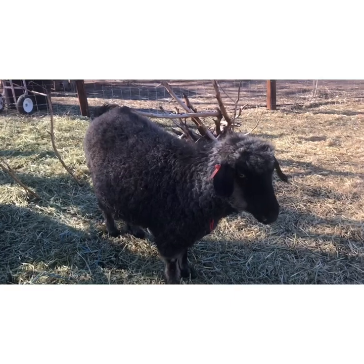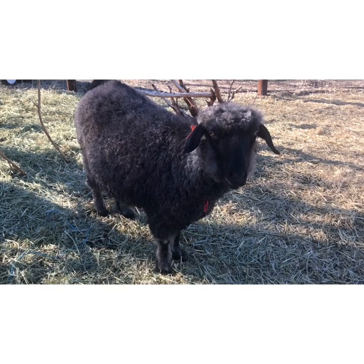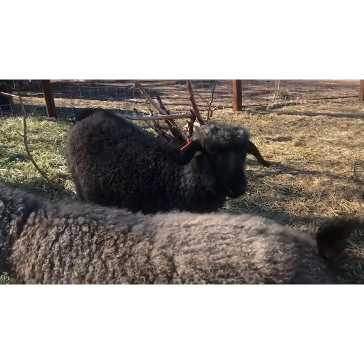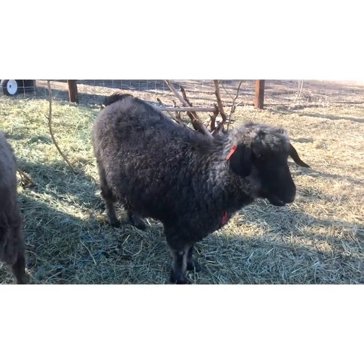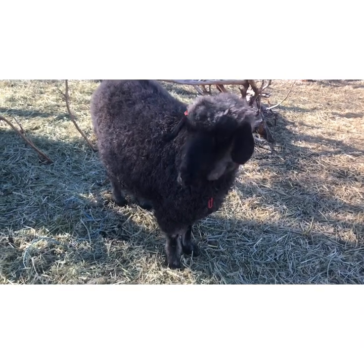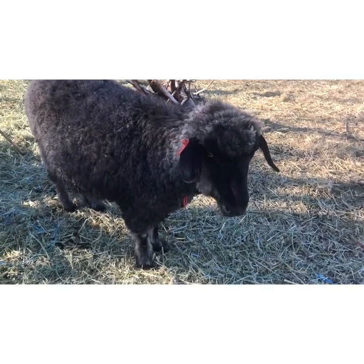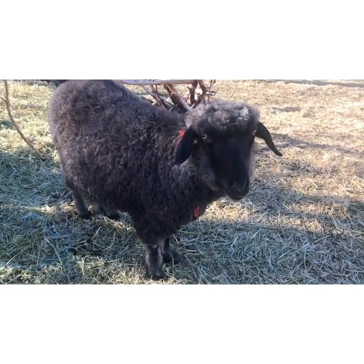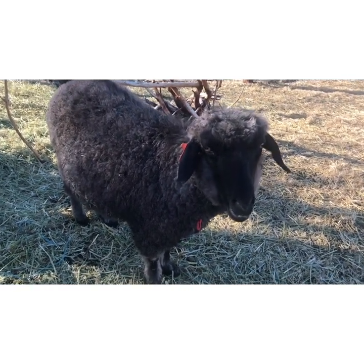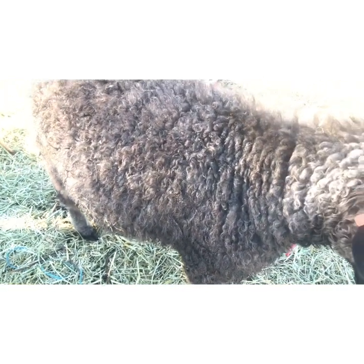This here is Carlotta — a nice girl. I love a lot of things about the look of her. First of all, she's black, which gives her this really pretty gray fiber. I love her floppy ears — angoras have floppy ears and pygmies do not, so they kind of have a mixture, but her ears are nice and floppy and just adorable. She also has Type B fiber — very pretty coloring that I feel would make a really gorgeous yarn.